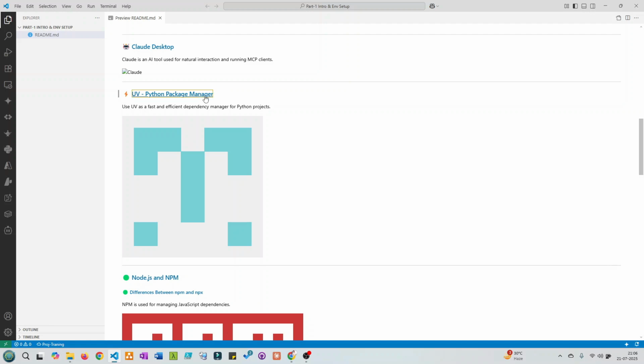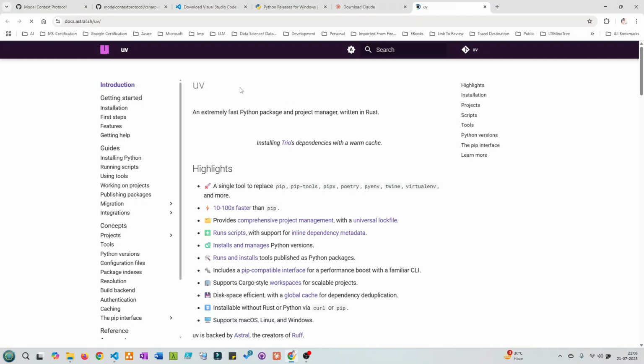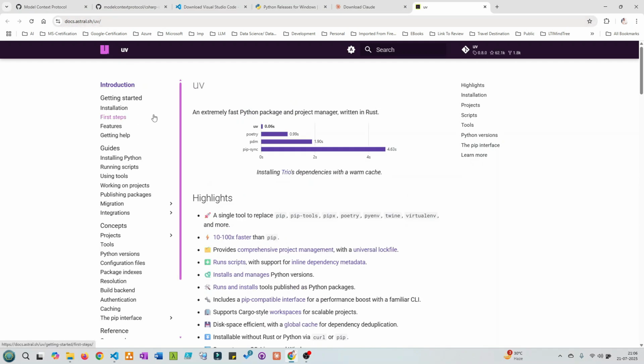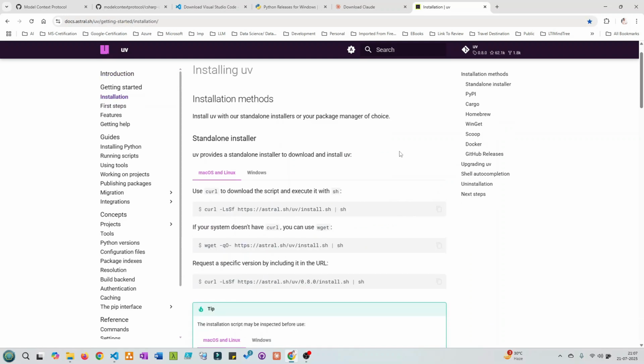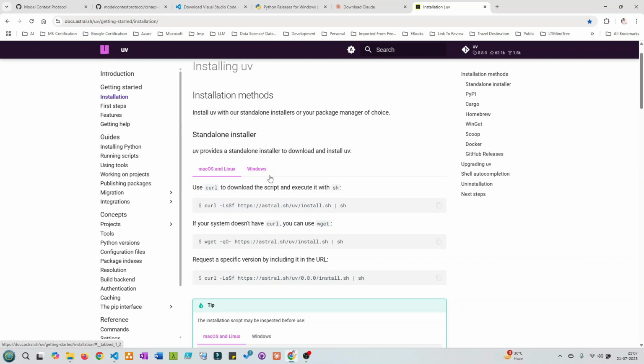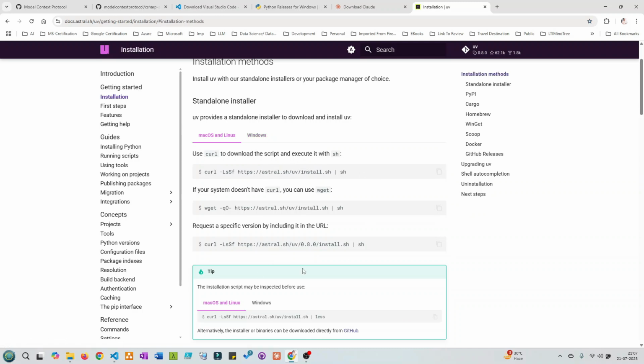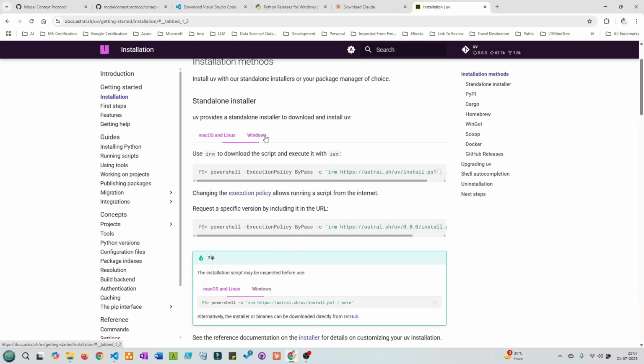Now if you click over here, you will land on this particular website, where you will find what UV is and how to install it. Just click on the installation over here. Based on your operating system, if you are on Mac or Linux, you can use any of these. If you are on Windows, you can execute on PowerShell.